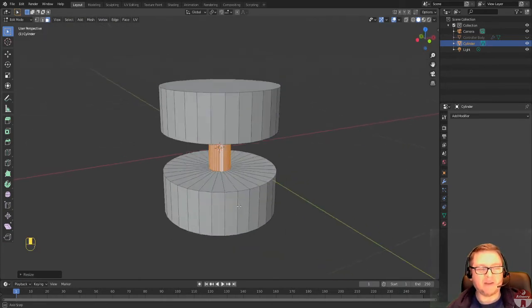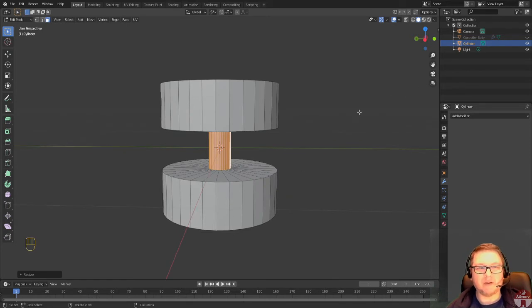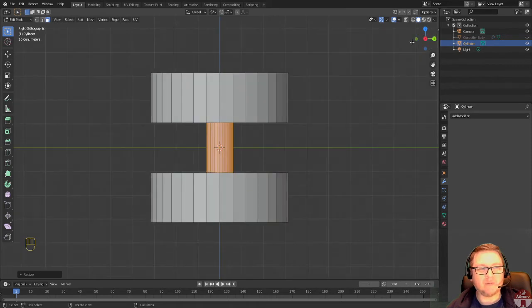So now we've got the basics of a kind of stick shape. So we want to do a bit more to it to make it look good. I want to first of all change this thumbstick piece at the top, so that it has what you might call beveled edges, so that it smoothly goes in at the top and bottom into a nice shape.